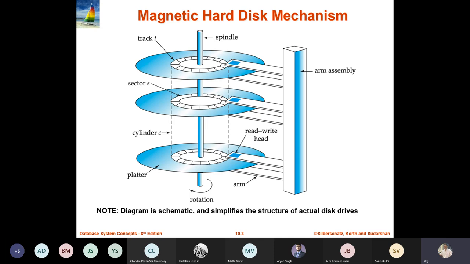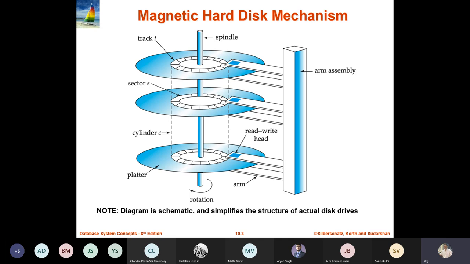Nevertheless, what we have are different disk platters or cylinders. A particular cylinder has different platters, every platter has different tracks, and the tracks have sectors.